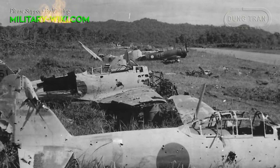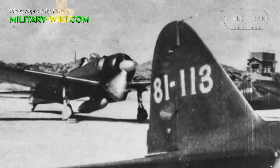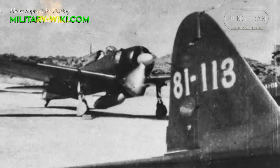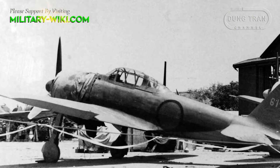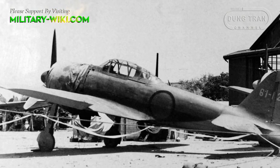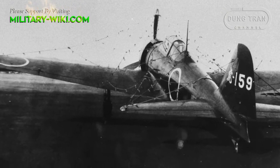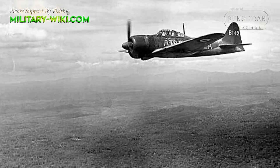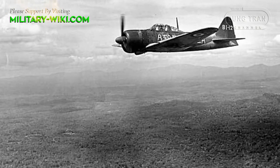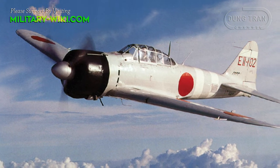The Zero was less effective against newer Allied fighters due to design limitations. It lacked hydraulic boosting for its ailerons and rudder, making it extremely difficult to maneuver at high speeds. By 1944, with Allied fighters approaching the A6M's levels of maneuverability and consistently exceeding its firepower, armor, and speed, the A6M had largely become outdated as a fighter aircraft. However, as design delays and production difficulties hampered the introduction of newer Japanese aircraft models, the Zero continued to serve in a front-line role until the end of the war in the Pacific. During the final phases, it was also adapted for use in Kamikaze operations.